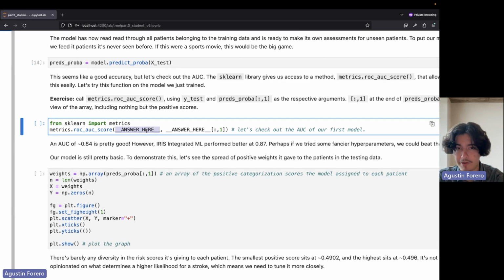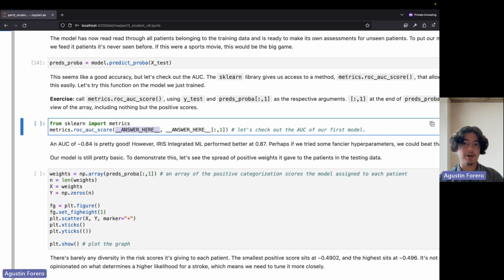So Don probably already explained this, but this is basically like accuracy for a needle in the haystack problem. If we wanted just raw accuracy, the highest accuracy possible, it turns out that of the patients in our testing data, only 41 out of 982 patients, something like that, actually had a stroke.